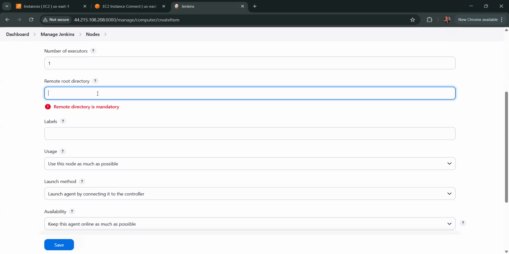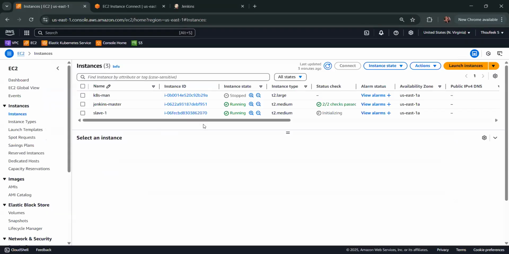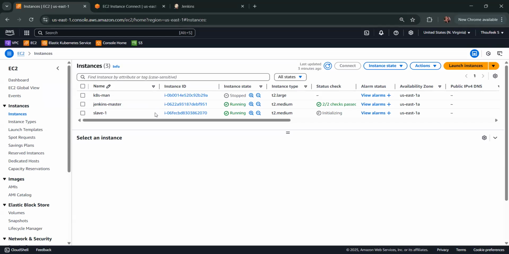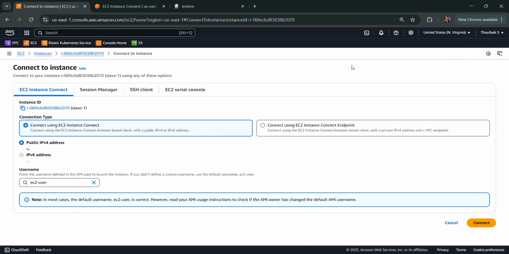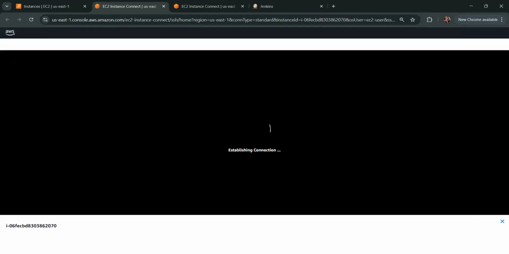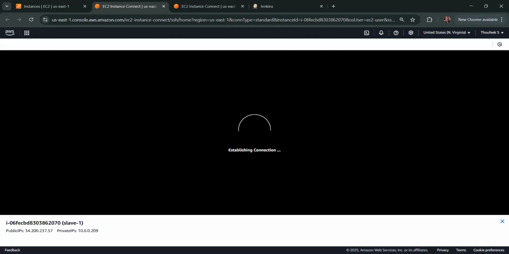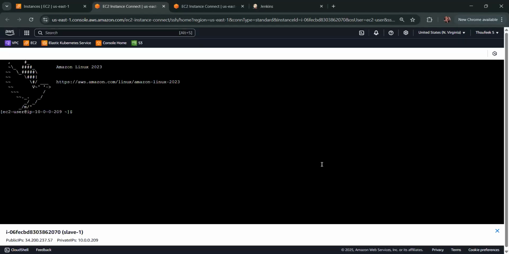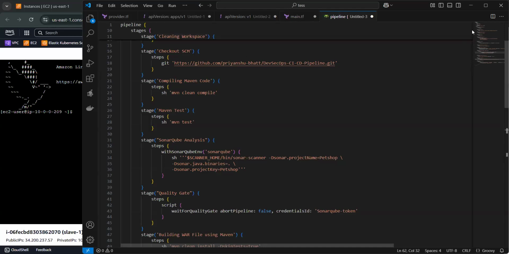Now we need to set up the directory. Before providing the directory there, we need to log into the Jenkins slave machine and create a directory. Also, we need to install the dependencies. For example, if that pipeline needs any, I will show with the command. You can see my Groovy script, right?